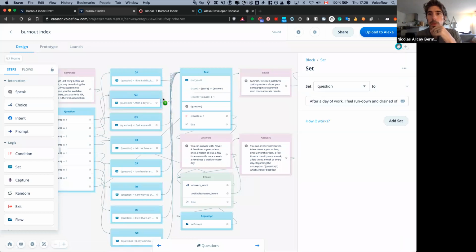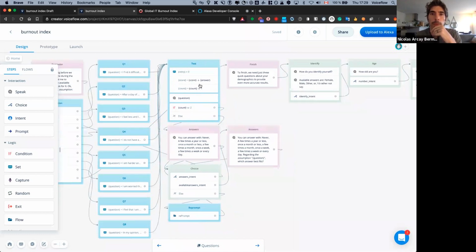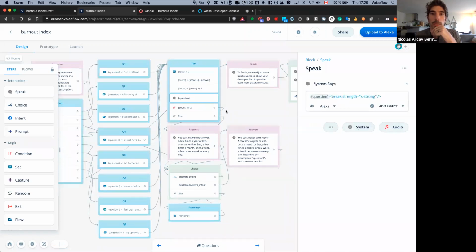We are setting the question variable to the second question value and back to the test block, incrementing, putting the score for whatever answer it was. And then we will speak out the question and go straight, because count is not equal to 2 anymore.